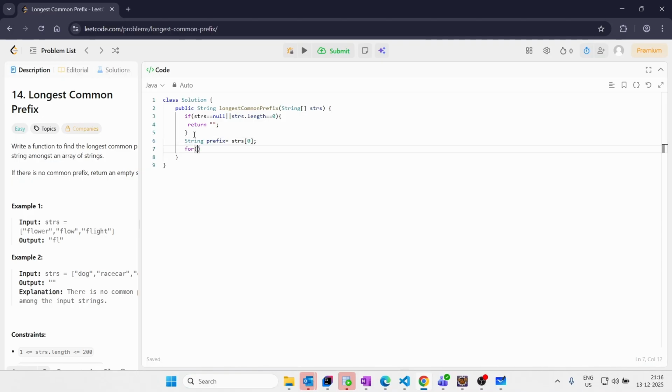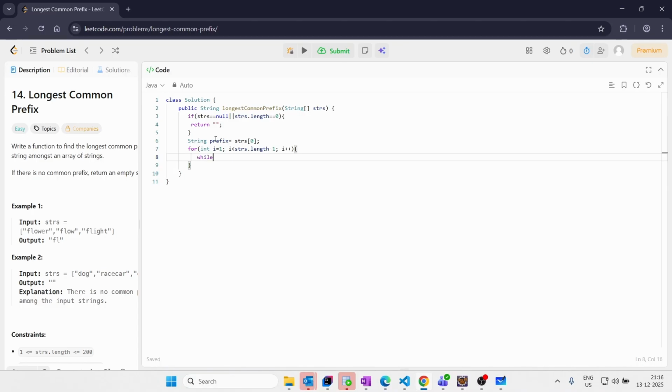Now we need to iterate one loop: for int i is equal to 1, till strs dot length minus 1, and i plus plus. So we will iterate our loop from 1 till the length, as the first one we already considered as the prefix.